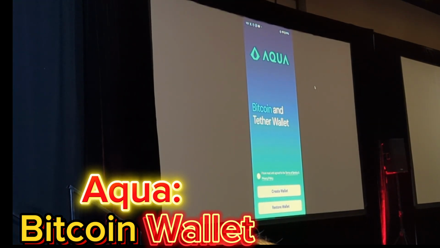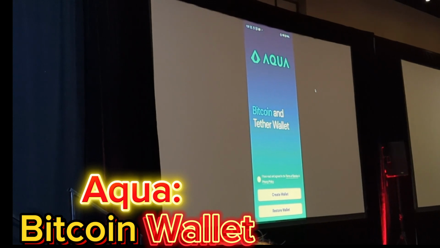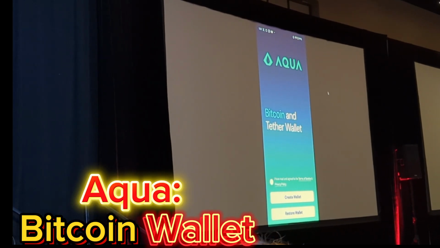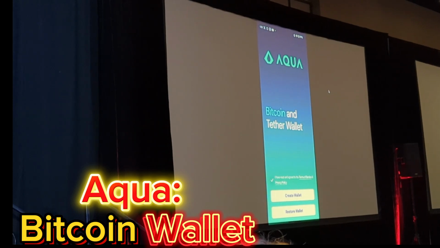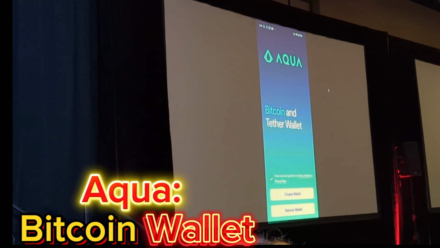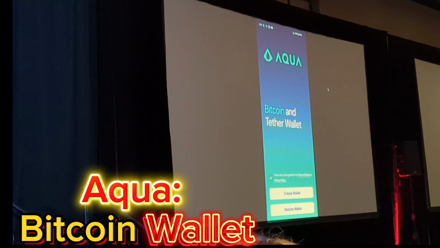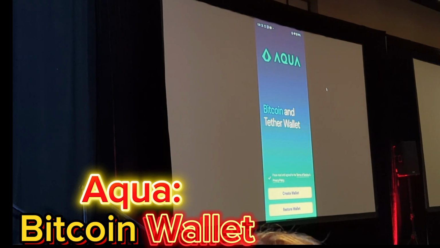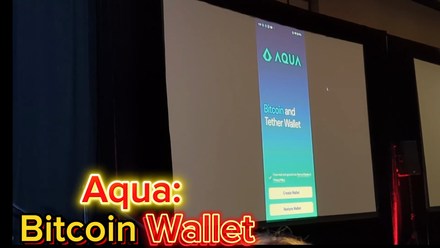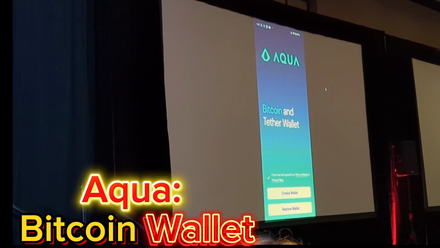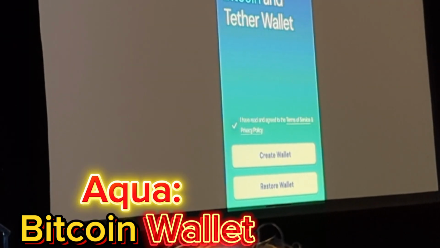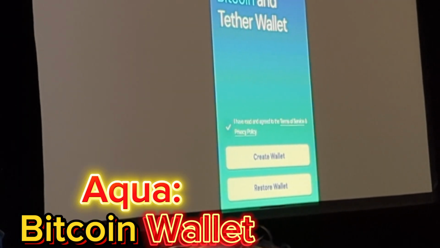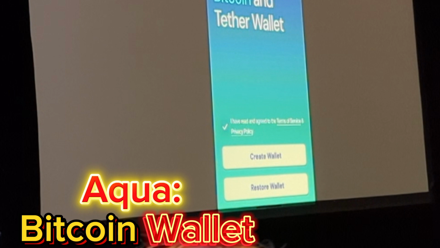Now, this wallet, all I need to do to set up the wallet is agree to the terms of service. I've totally read all of them. And then I've got two options down below. I can create a new wallet, or I can restore a wallet, okay? Restoring a wallet is if you backed up a previous wallet, maybe you deleted this app off your phone accidentally, broke your phone, got a new phone, this is how you would get access to your money again by hitting restore. So just remember that.